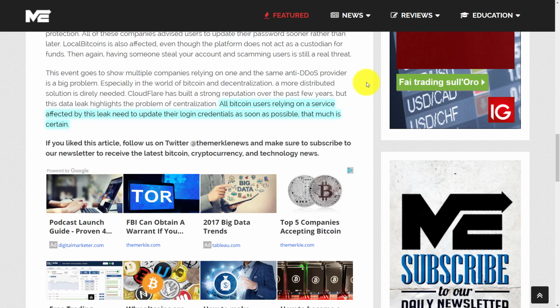So that's an example of something we can do to minimize the damage if someone we trust our information with, like Coinbase, is affected by a security issue like the CloudBleed thing. Now, of course, we use dozens and dozens of online services, so it's unreasonable to expect us to remember dozens and dozens of different passwords, especially if we use complex passwords that are difficult to guess. So that brings me right back to password manager apps.